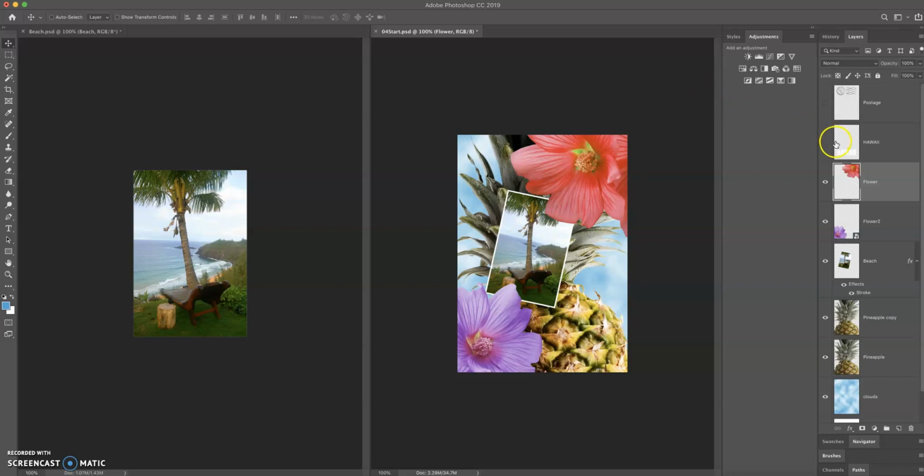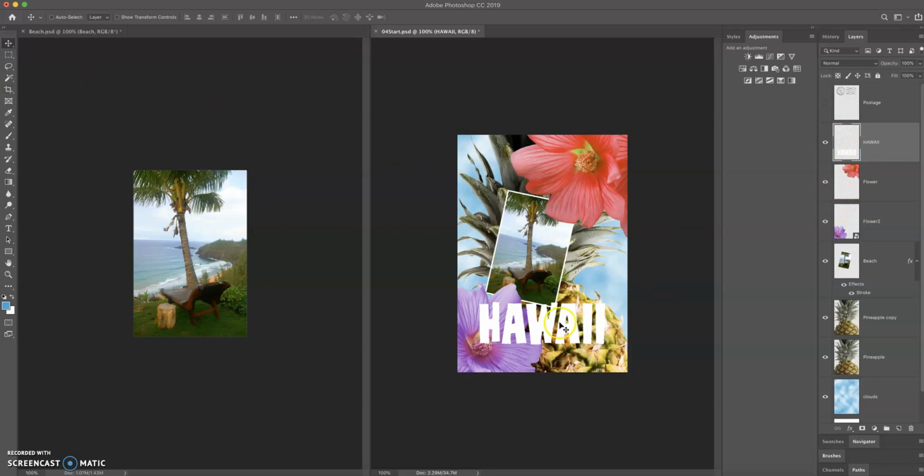Okay, next, let's take a look at our Hawaii text, which is here. Okay, this is not font. It was a font at one point, but it's been flattened down so that it is no longer editable. So keep that in mind. You can add text, and we will in a moment, but this is not text. Okay, I'll show you the difference in a second.